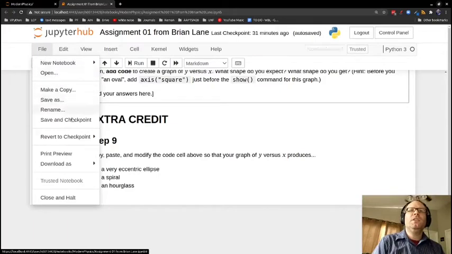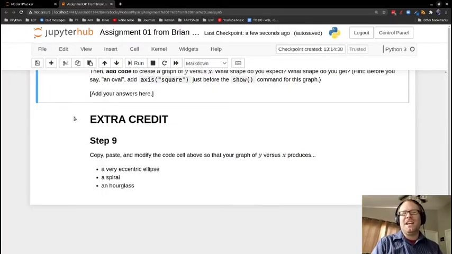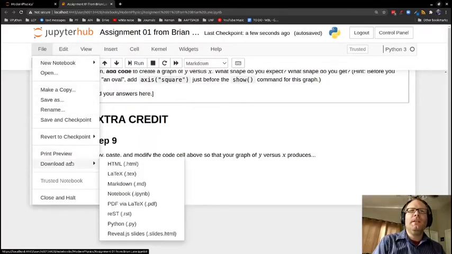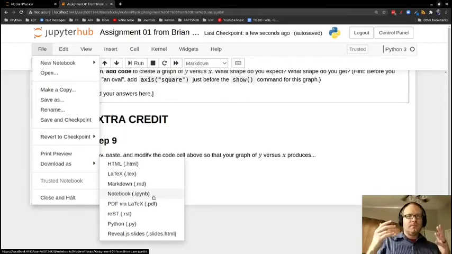The first thing you want to do is save a checkpoint. I'm sure you've been saving along the way, like a dutiful programmer would. But what you do, you just click on File, come down here to Download As. This is how you download the file from your server to your own computer. Come down here and select this notebook format, right? It is a Jupyter notebook. So the best way to save it is as a .ipynb file. You can try out these other file formats if you want, but the one I'm looking for is .ipynb.